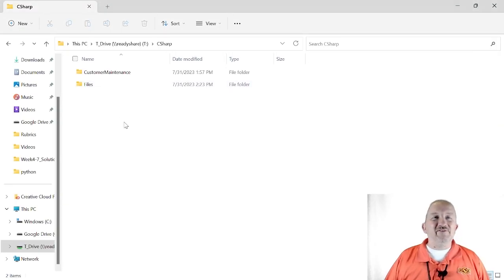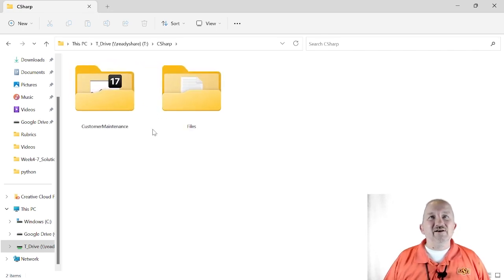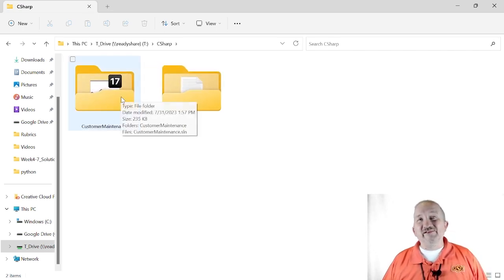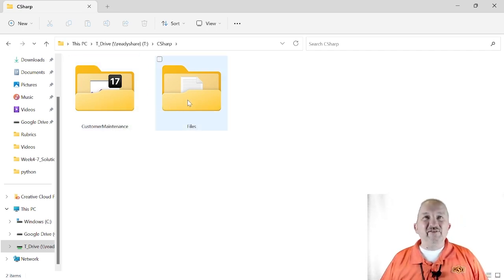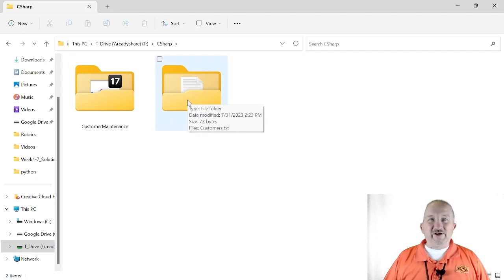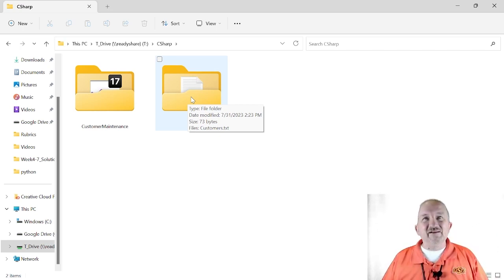If you look at my thing here, I'll zoom it in some. I have customer maintenance, which is the folder for this particular thing, and then I have this files directory here. This directory was created by the program.